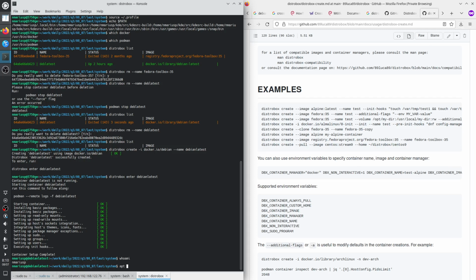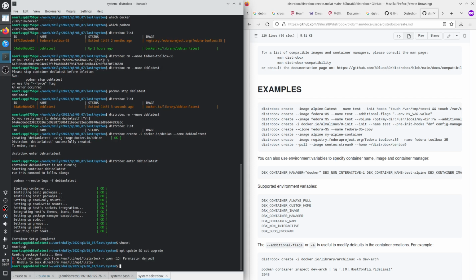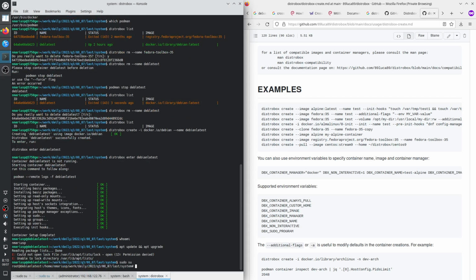Let's do the usual. Okay, it says I'm not a super user, so let's do that. Sudo is available. Apt update and apt upgrade.